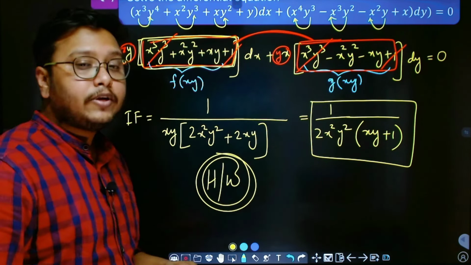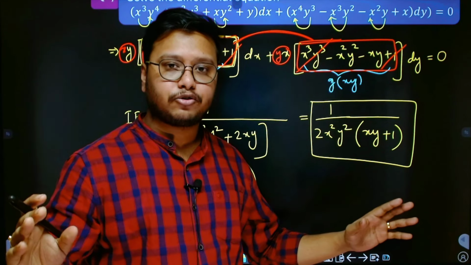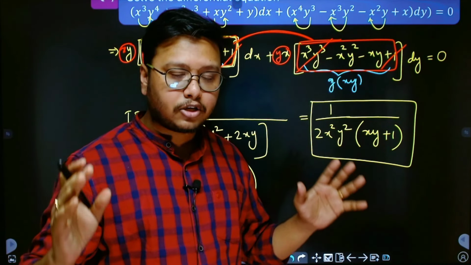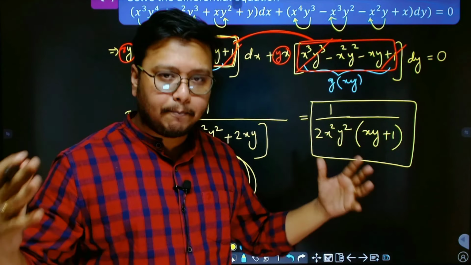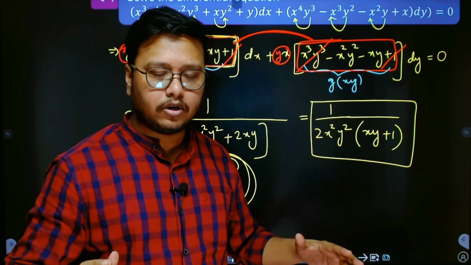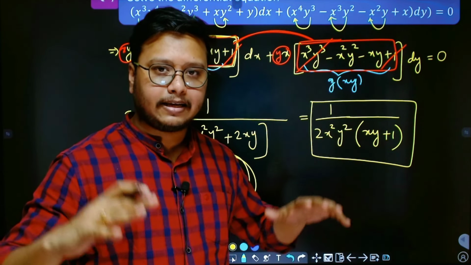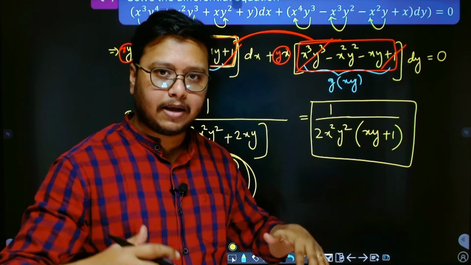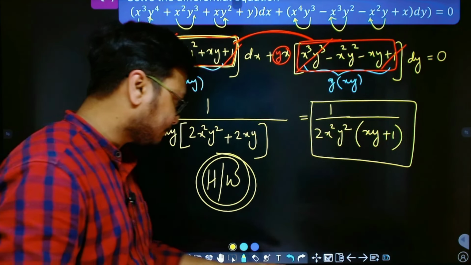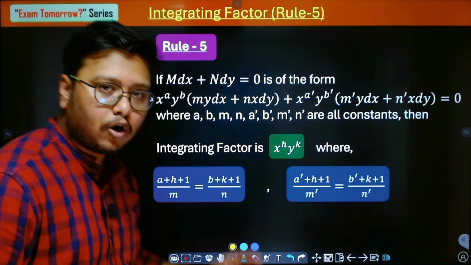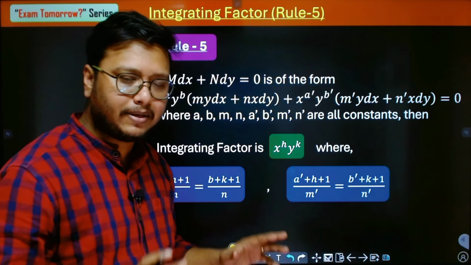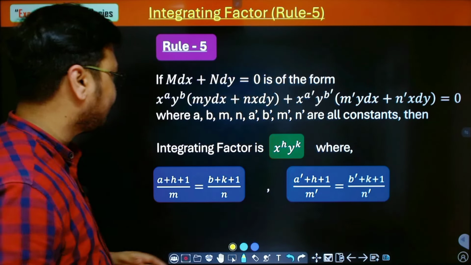Okay, so moving on to our last rule. For the last one, take a deep breath because it's going to be a big rule, a little bit complicated rule. So take a deep breath, take a pause, take a break, and come back, and let's continue with rule 5. A lot of things are happening over here. Let's be a little slow to understand what's happening.